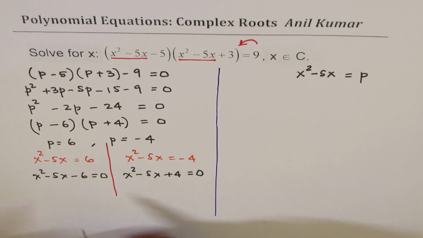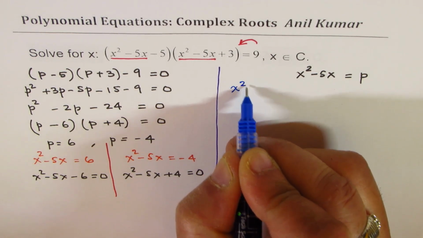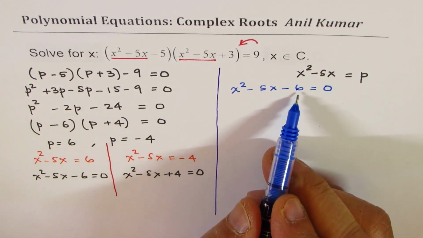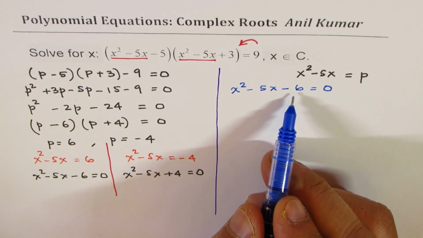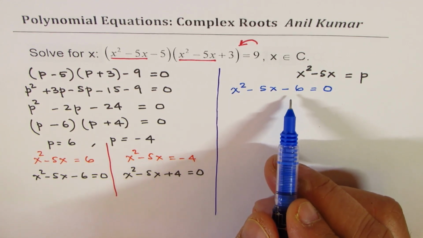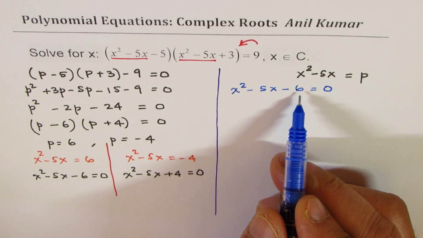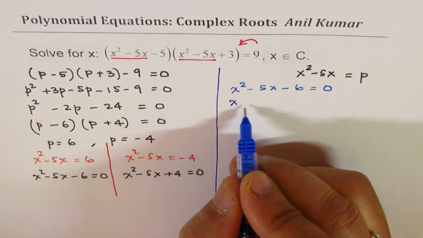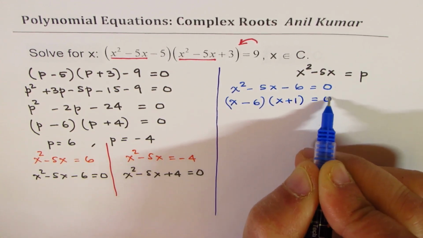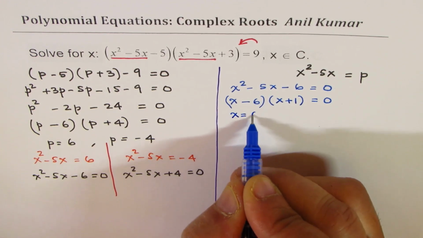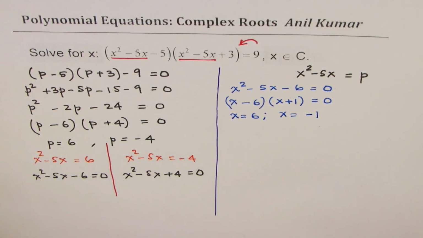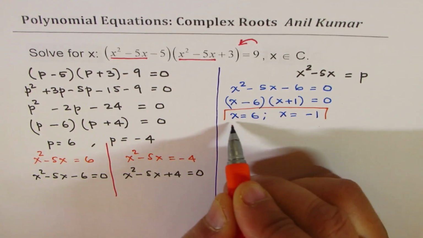So let's begin by writing these equations one by one. So we have x squared minus 5x minus 6 equals 0. 3 times 2 is 6, so product minus 6. If I add, we have to have one positive, one negative. So we could have 6 and 1, right? So 6 and 1 can work. So we can write this as (x minus 6)(x plus 1) equals 0. So we get two answers here. One is x equals 6. The other one is x equals minus 1. Is it okay? So this is from the first equation, these two solutions.